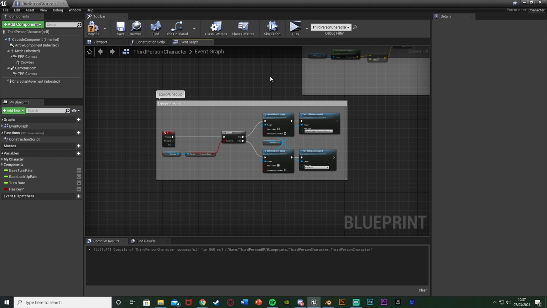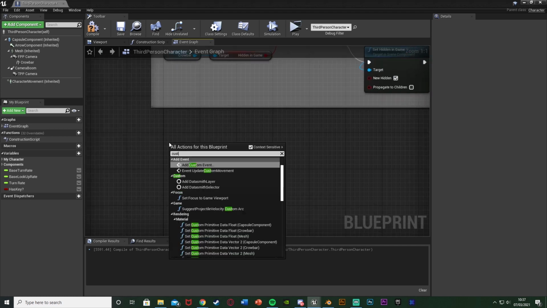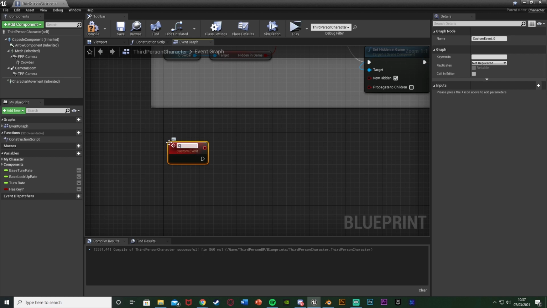And like I say, it's a very basic system for equipping and unequipping a weapon, for example, or for us, a crowbar. So now you also saw at the start we had a kind of bobbing animation, so a crowbar idle. Let's set that up now. This just makes it look a little bit more realistic, makes it look a little bit better. So we're going to do that. So just underneath this, we can right click and add a custom event. And I'm going to name this one crowbar bob or idle, anything like that.